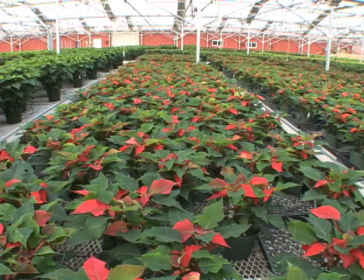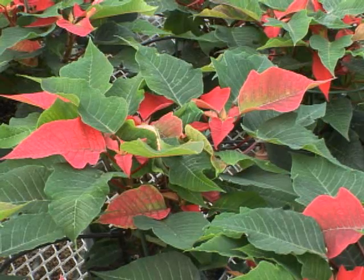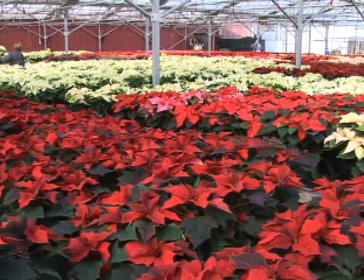The black plastic is to time the crop. They normally trigger around the first of October when the day lengths are short enough to set the poinsettia into its bloom cycle. So for the early crop we shorten the days with the black plastic, covering all of these plants. Anything we want in early November gets that treatment — so those beautiful poinsettias in stores really do take some work and effort.